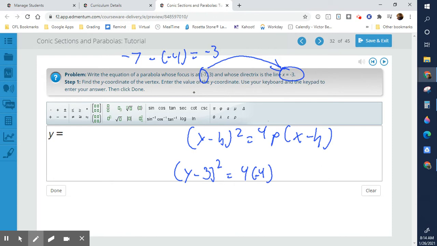The way I remember if you're supposed to subtract or add to the directrix is think about it this way. A parabola, your directrix is going to be underneath it, so we're going to subtract. So this was -7 minus p equals -3. The only way to get a -3 would be to add a 4. But since we're subtracting, we're going to subtract the -4.